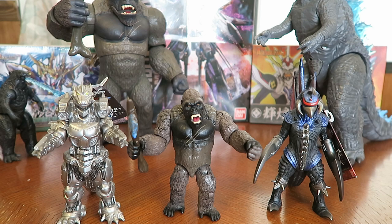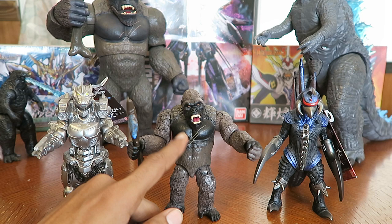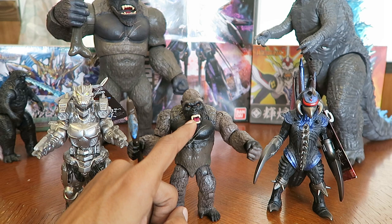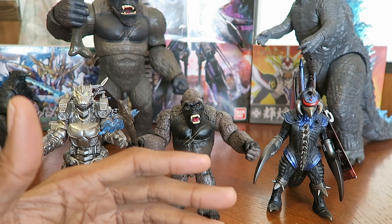Also, I should mention that there's like two other versions of the 6-inch Kong out there. There is one that comes with a jet, and I think that one has an open or closed mouth. I can't exactly remember, but the Hong Kong battle version comes with, I think, a similar battle damage feature for his arm, but he has a closed mouth, purple paint on his arms, and he comes with the same battle axe, but I think it has purple paint on it instead of blue. But it's mostly the same figure you're getting, just with a closed mouth.